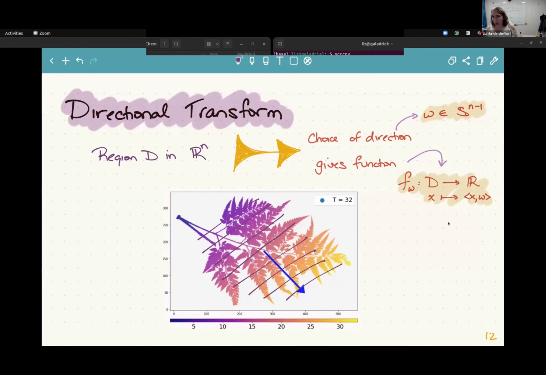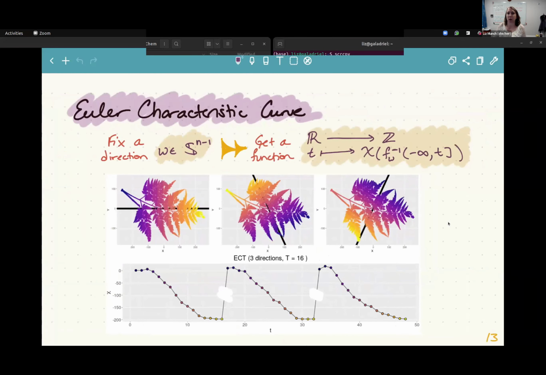All right, so now I've got a binarized image and I've got some sort of function defined on it. And if you've hung around TDA people, then you know that the next thing you want to do is start taking sublevel sets. So fix a direction, define this function, and then we're going to look at sublevel sets. In this particular picture down here, my direction is going this way. For any function value I'm interested in, I'm looking at the portion of the picture that is to the left of that particular line. And I can look at the Euler characteristic of the portion of the picture that's below that line, or left, or whichever way I'm coming from.